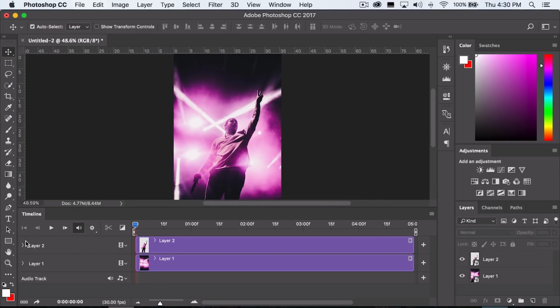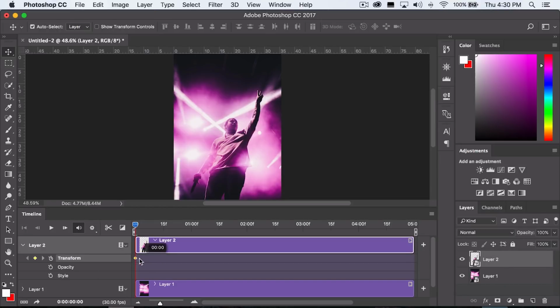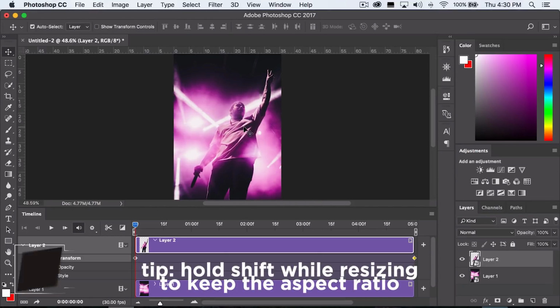You want to click on this right here so that it gives a drop down menu, and we're going to use transform. Like I said before, the object is going to go back to normal size at the end. So we're going to press the keyframe toggle animation right here and move it to the end. This is how it is right now, the normal size. At the beginning, we want it to be bigger, so we press Control T or Command T, resize it to be bigger, and then move it to the middle right here.